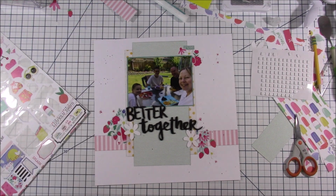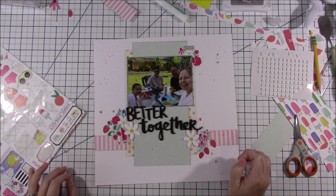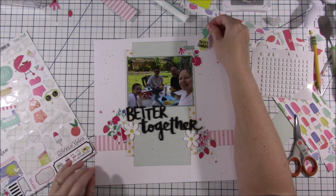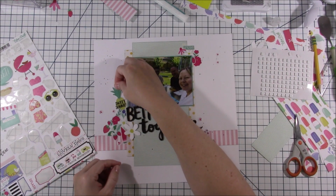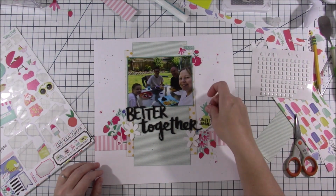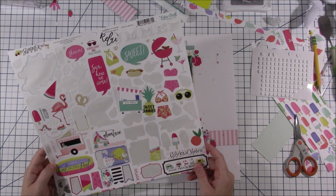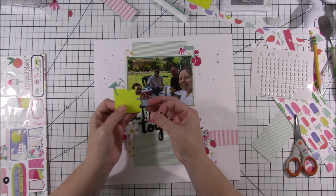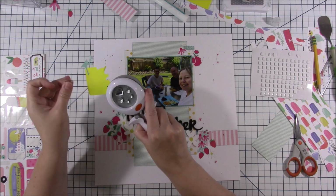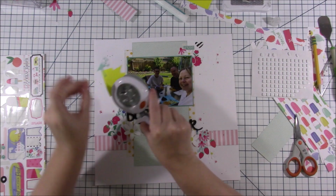With the black splatters, I tried going over some of them with a white gel pen to kind of cover it up, and that worked a little bit, but not enough for me. And I thought about just leaving them, but to be honest, it was really bothering me. So I actually took some sandpaper and very gently went over the spots that were super smeared and gently sanded the paper. And it actually worked. It got rid of most of the splatter, and it's not that obvious. So I was happy about that.